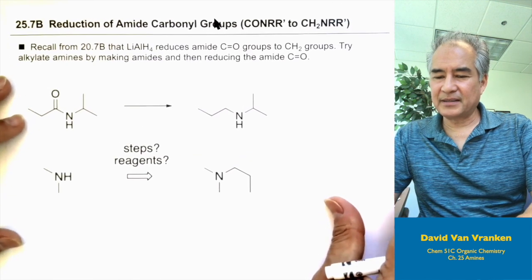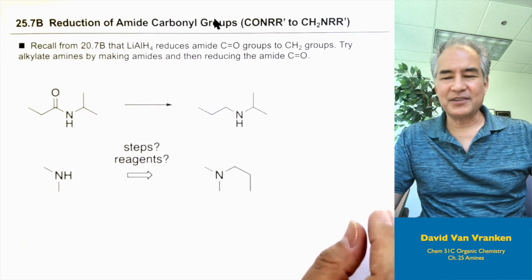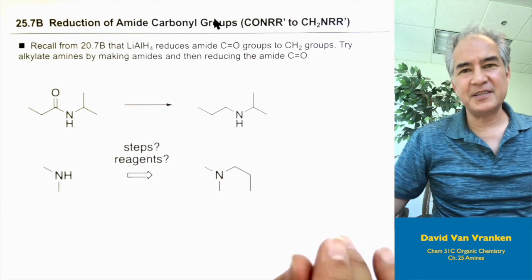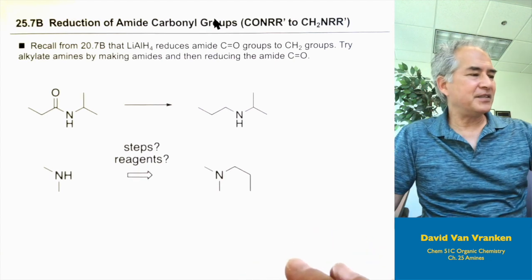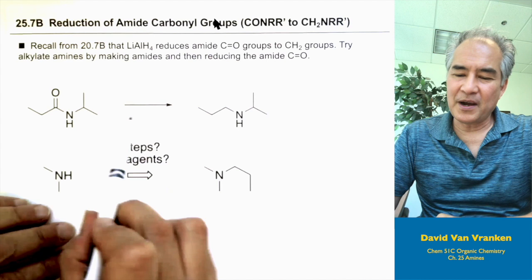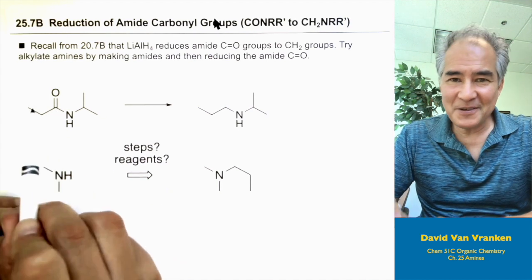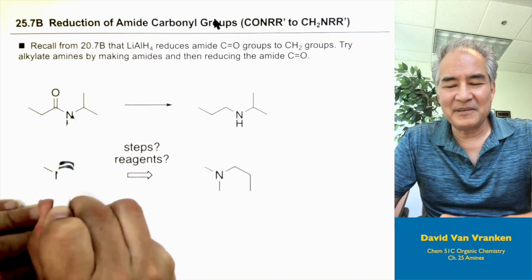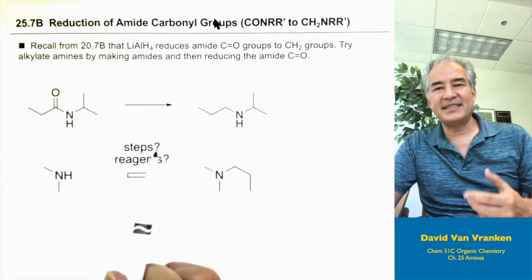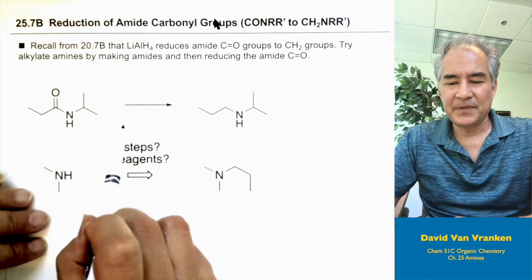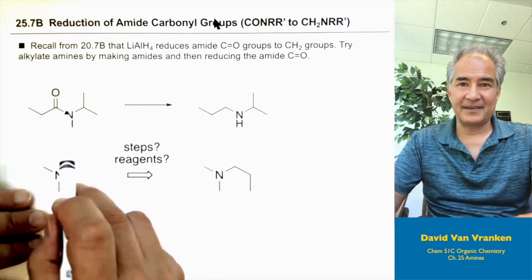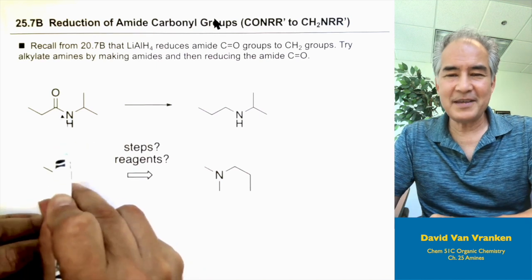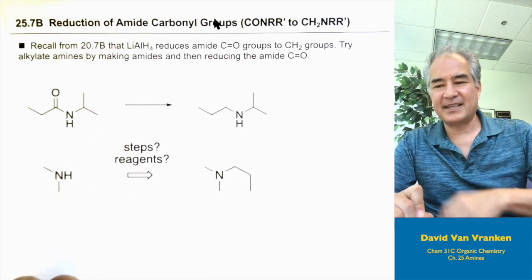Okay, let's talk about this reaction that you learned about in chapter 20 of the Klein textbook, the 5th edition. There's this reaction here where you can take amides, and you know how to make amides now. We learned in chapter 22 that if you take an amine and a carboxylic acid and add DCC, you can make an amide. If you take an acid chloride and an amine, you have to have a base like triethylamine to soak up HCl. It's so easy to make the amide in virtually quantitative yield.